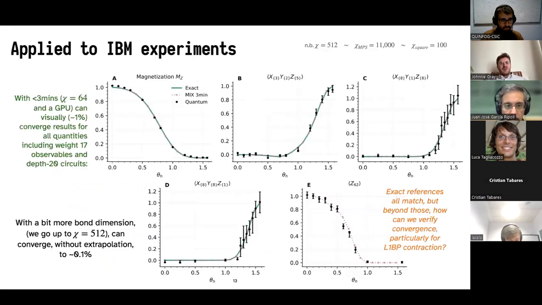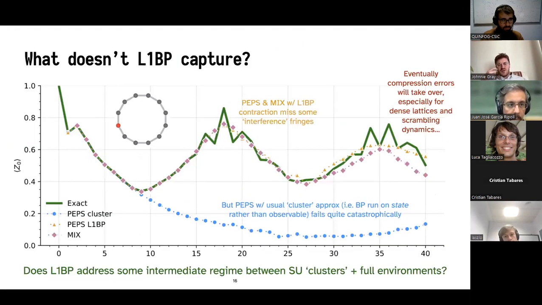Well, no, because in 1D with open boundary conditions, it just goes back to a kind of canonical TEBD style algorithm. The gauges you find are just the same as the Vidal gauge, because you would find a fixed point from left and right, and exactly, there's no loop, so everything is exact, and the gauges are the optimal gauge. Okay. Yes.